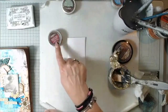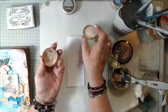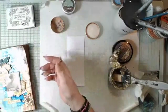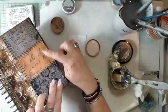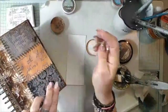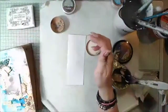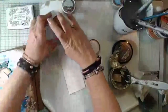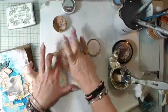because I want to show you that I can use the waxes also. And here I have the matte waxes. Yes, you can use them on a flat coat like this rusty red. It's here on my cover and stencil, and I've been rubbing it in different times, and you get a gorgeous color. So I will use my finger and I will color my paper.